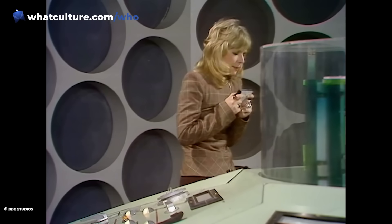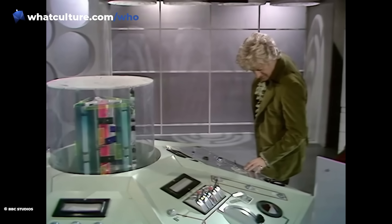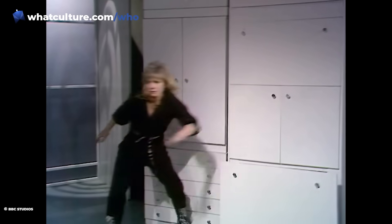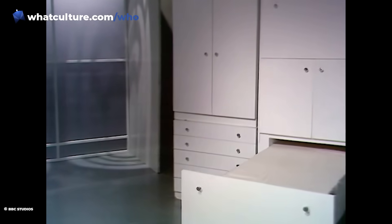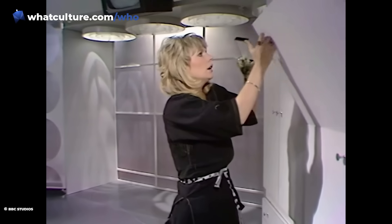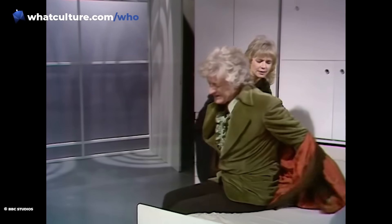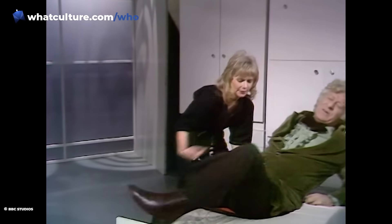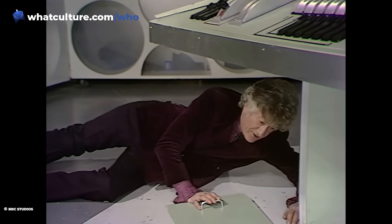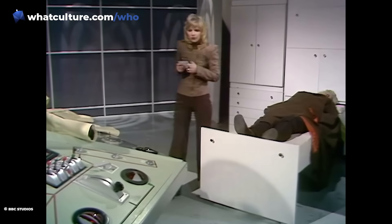The interior is a solid callback to the iconic original version with a shiny new TARDIS console installed. However, Planet of the Daleks also revealed a bizarre upgrade by way of a cheap white wooden bedroom set. It was a means to let the 3rd Doctor recuperate after having been shot in the previous serial without constructing a separate TARDIS sickbay set. Unfortunately, the jarring image of cheap MDF furniture in the Doctor's impossibly futuristic space-and-time ship was totally jarring. This furniture set was quietly scrapped for the remainder of Pertwee's tenure. Thank God.